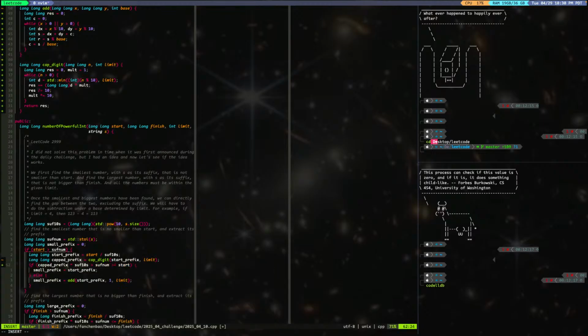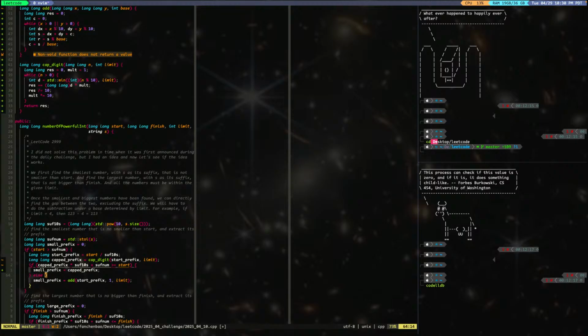And we'll do a capped prefix. If it's good, then it'll be a capped prefix. Otherwise, so this is the tough part. Otherwise, we need to compare the start prefix and the capped prefix, right, from left to right, and find the first one that has been capped, or find the first one, because I want the capped prefix to be bigger than the start prefix, right?